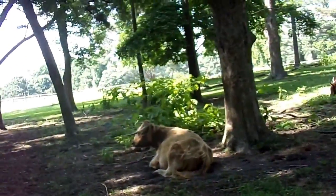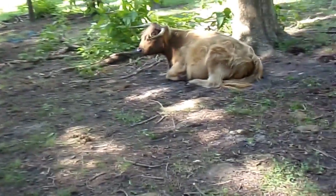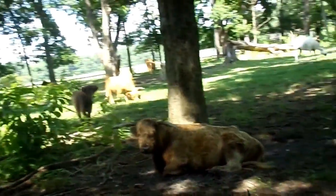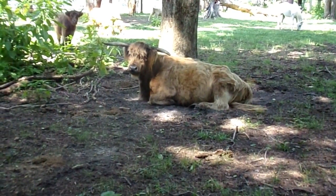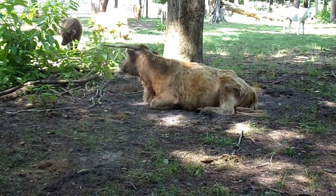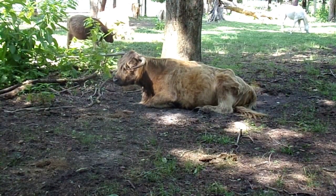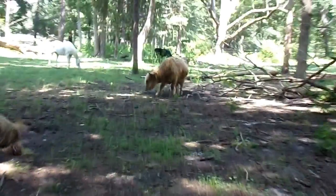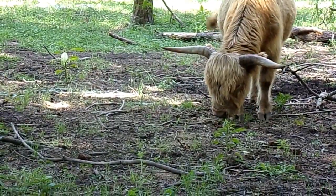This girl here is a pretty good example of what I mean — her horn is down and actually forward, more lateral and going straight ahead rather than curving downward. Some will take it further and point straight downward. And the girl over there is much more typical, going straight out like a longhorn. There's a lot of variation in the horns.